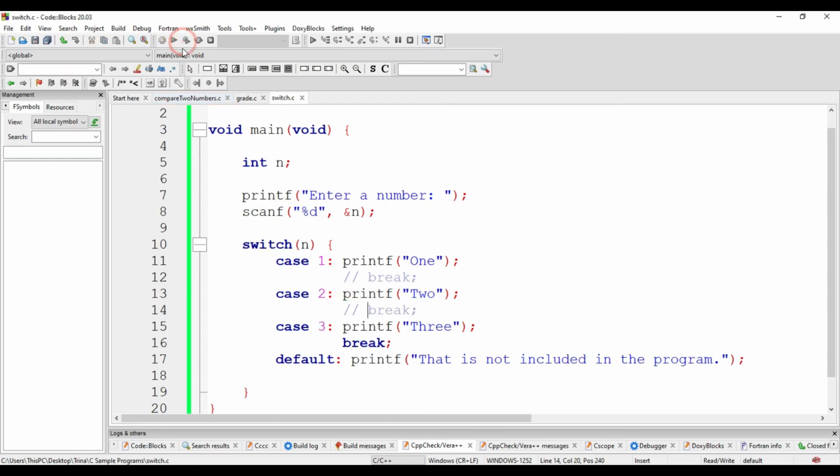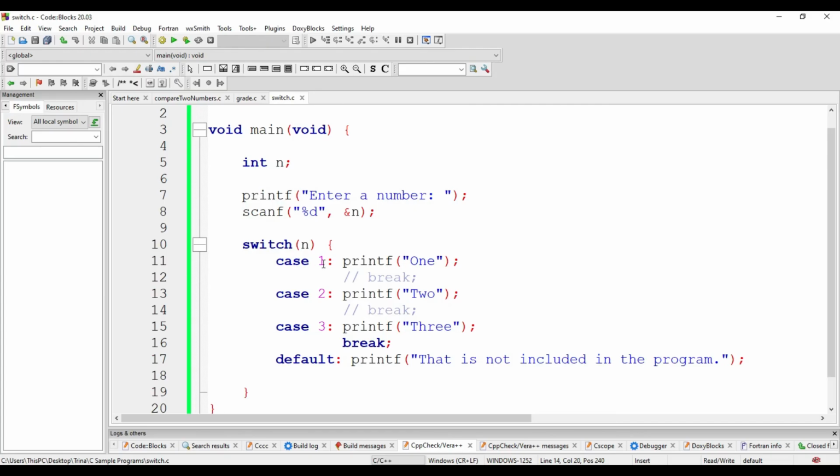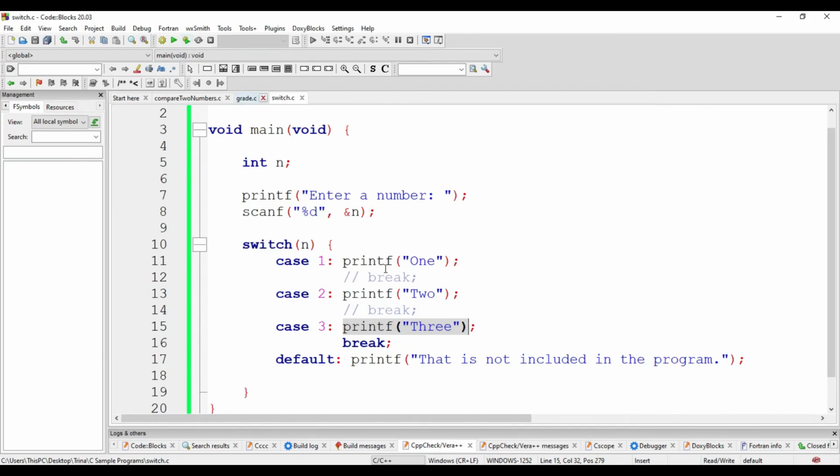What will happen if we enter 1? We will have 1, 2, and 3. Because we entered 1, it will print 1, it will print 2, and it will print 3. But what if I type in 2? There, 2, 3. So that is the importance of including the break in each of your cases.